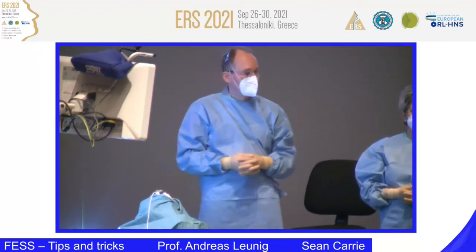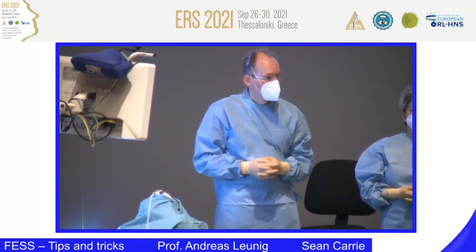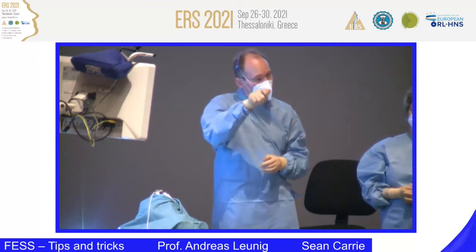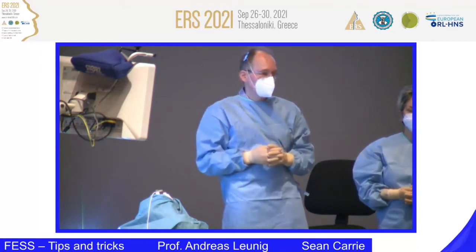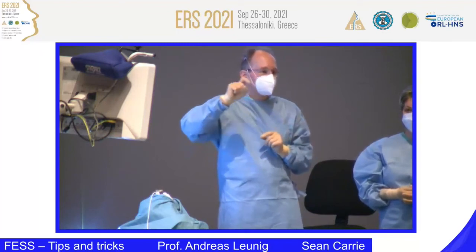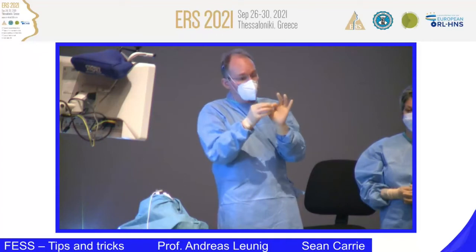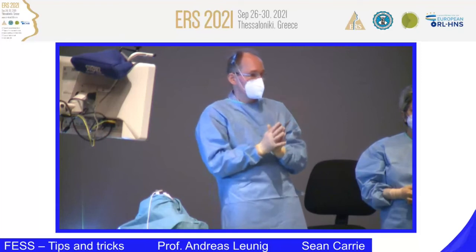Professor Leunig, in general, or in this case, do you fixate the middle turbinate transseptally? No. Never? No, I try to keep the ground lamella in place. Even when you resect the axilla of the middle turbinate, it will be stable. Of course, some exceptions may exist, but usually it works. I don't do stitching, or maybe in some single cases. I do a little bit of scratching on the medial part of the middle turbinate and the septum, so you get a little synechia, like a scar which holds the middle turbinate. So these are all tips and tricks, very helpful, thanks for your question.